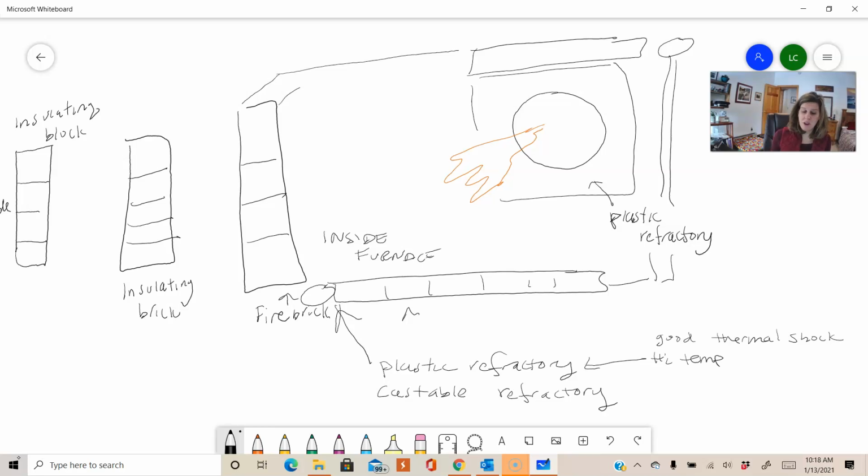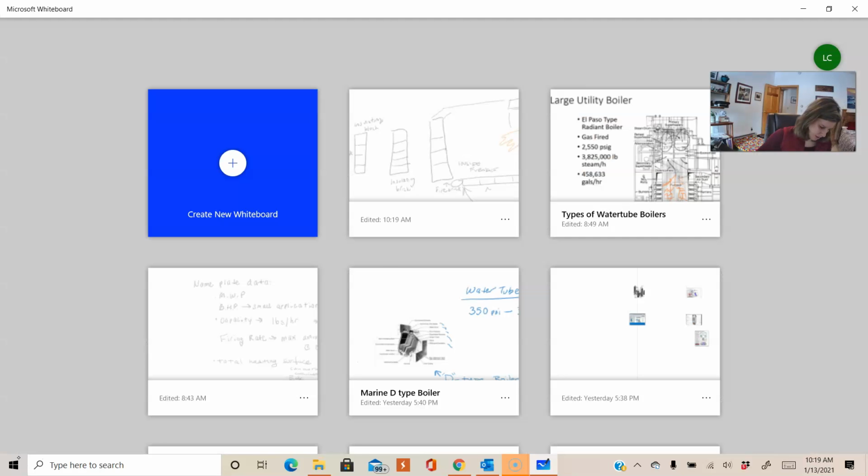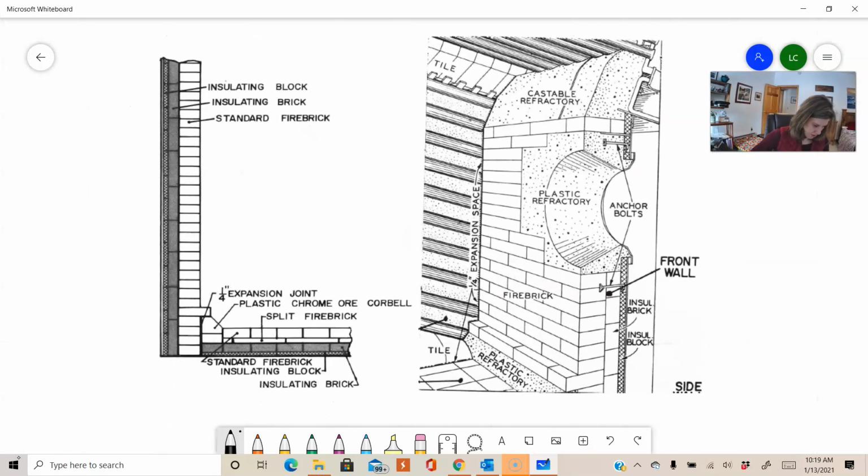There's a lot more questions about refractory in the Coast Guard book, and because it's so outdated, I feel like you can probably read it the night before you take the test and you'll learn about it. There's a few questions about this stuff on the stationary steam test, but most of it is about these 3 components: insulating brick, fire brick, and insulating block, and just kind of know where they are in your furnace. I have a better picture of this actually right here, and this is on your slideshow, so if you don't like my drawings, here you go, take a look at this.